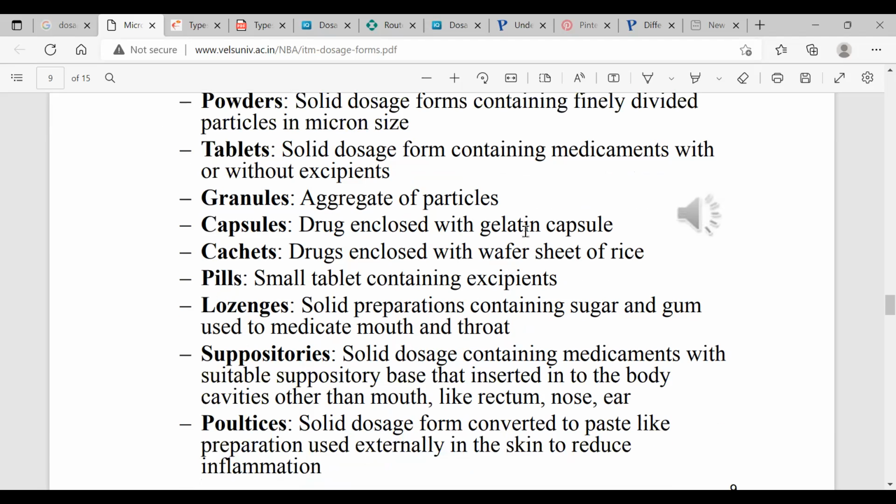The capsules: drugs enclosed within the gelatin capsule. What gelatin are we going to use? Hard gelatin or soft gelatin? In hard gelatin, we might say, sir, it's a hard gelatin capsule, but there are many hidden stories about capsules. Even the color of the capsule gives you some story. Any idea about why they have different colors for a capsule? Kushi? Why do they have different colors? Simply they may give some colors for the tablets, or is there any hidden secret behind that?